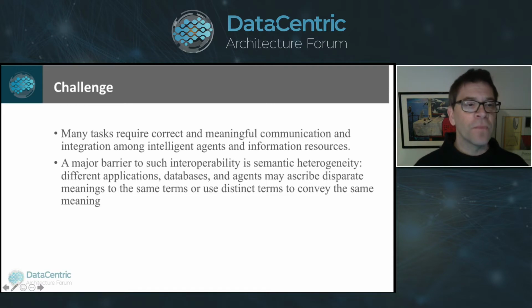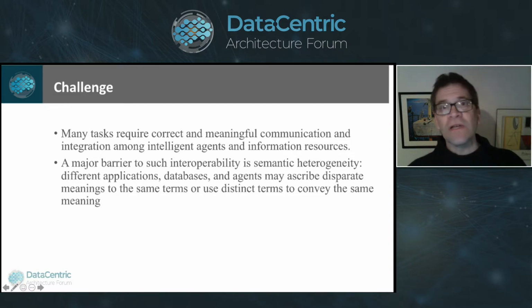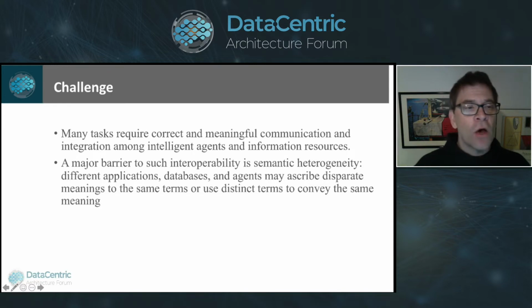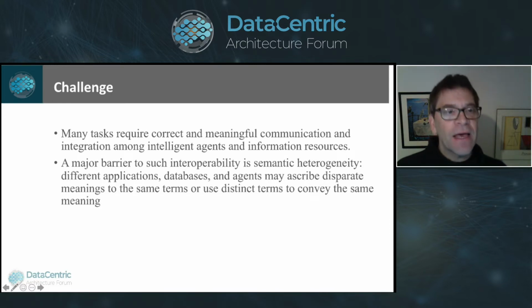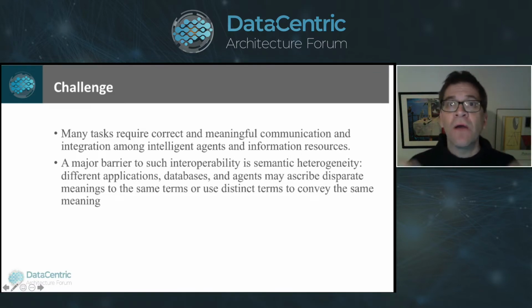The challenge here, though, is this semantic heterogeneity: different applications, different databases, different agents can ascribe different meanings to the same term. For example, what is a test? Or they may use distinct terms to convey the same kind of meaning. So it could be "test" in one data set, and "diagnostic test" in another data set. Is it the same thing? Not sure. Different strings. Are they the same things?